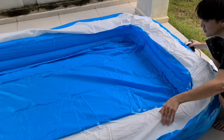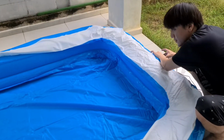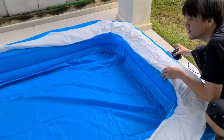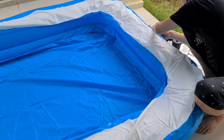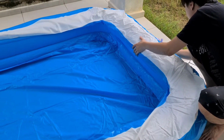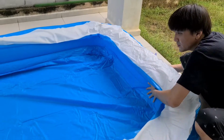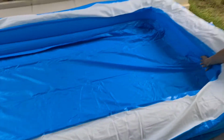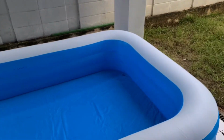Almost done. But one weakness of this pump is that we cannot use it for more than 20 minutes. It can easily heat up. Yay! It's done! Let's go inside and see.